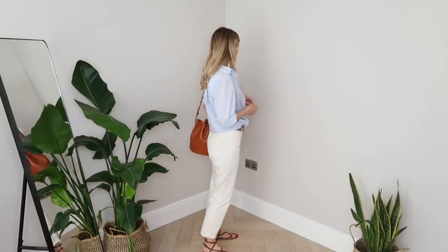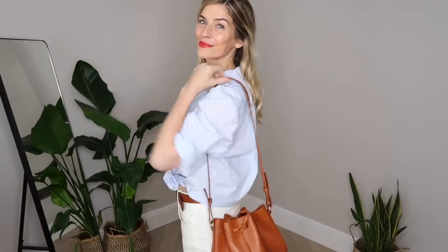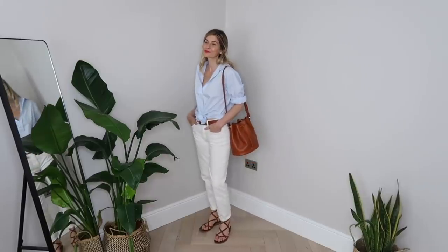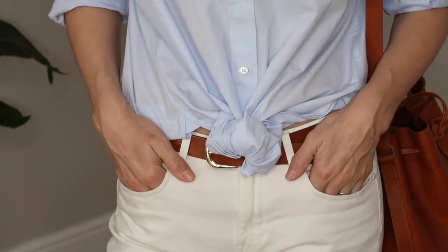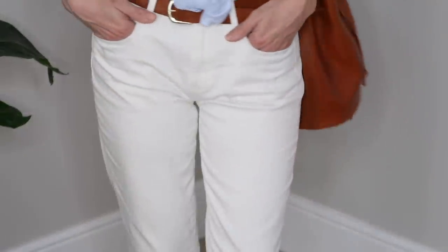When it comes to how to style white jeans, I think what I've realised is they're incredibly versatile, which hopefully I'm showing you in this lookbook. One of my favourite ways to wear them for everyday wear would be something like this — it's smart but casual, and I don't feel like I've tried too hard, which gives the outfit a nonchalant, effortless feel. The organic shirt keeps me cool in the heat, but the stiffness of the cotton makes the outfit feel polished. I'm keeping that casual everyday vibe running through with my dark brown sandals. It's easy to dress this look up or down, and the reality of my lifestyle sees me wear it like this the most. If the weather's changeable, you could easily drape a tonal jumper or cardigan over your shoulders. When I'm whizzing around doing chores, I'd probably use my lovely tote handbag, or a shoulder bag or crossbody for something a little more delicate.